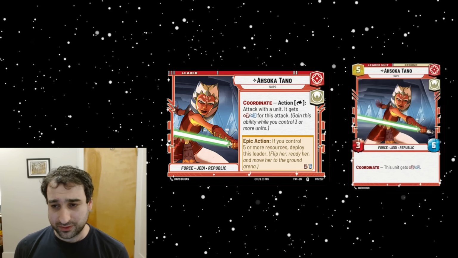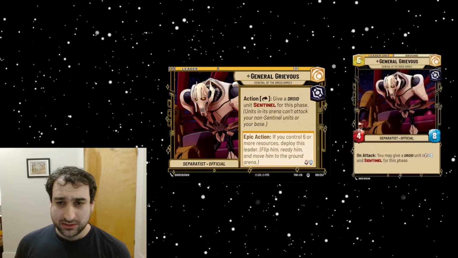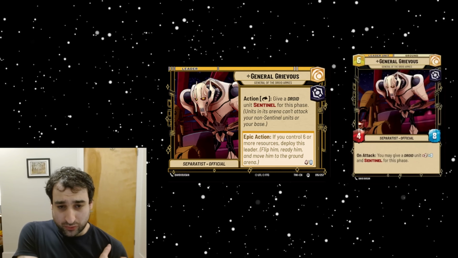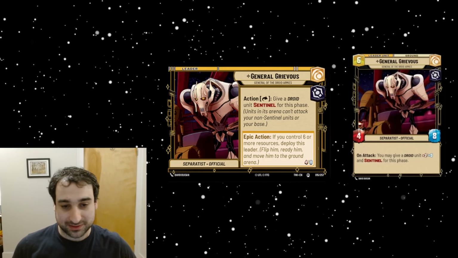So you only need 2 others. But this looks, at least initially, a little not so impressive to me so far. And the other star leader, the villain one, is General Grievous. He has an action: give a droid unit Sentinel for this phase. So it's a little slow, right? Because you have to either play or have the droid on the battlefield first and then use the action, right? Unlike Chewbacca, for instance, where you play the unit and give it Sentinel at the same time.